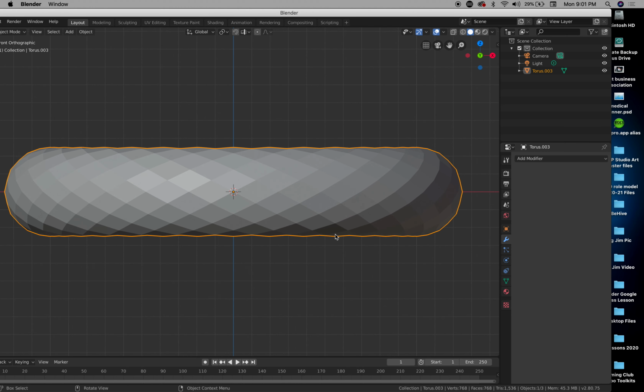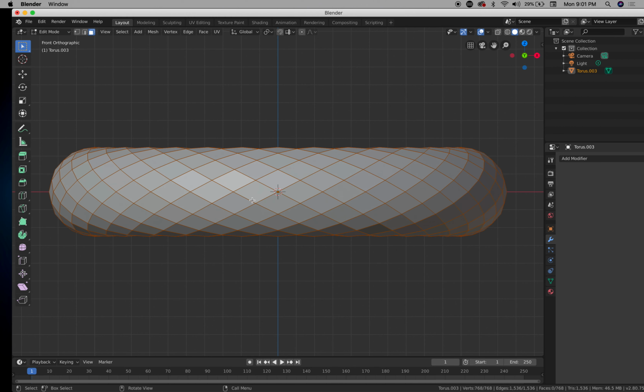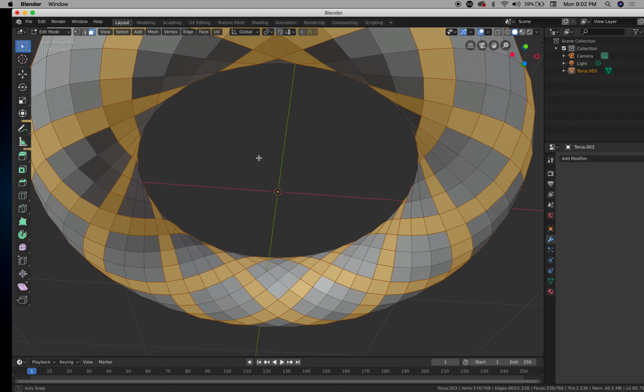Should look like this. Let's zoom in a little bit so we can see it. Let's press the number 1, zoom in. So now we're going to go into edit mode, and we're going to make sure we're on faces. I'm going to press F and shift and double click on it. That's the trick. Hold down Fn and shift together and double click. Now we want to have the segments going the opposite direction. So I'm going to press Fn, shift, and double click on the outside. So if I click down, everything looks nice and neat.